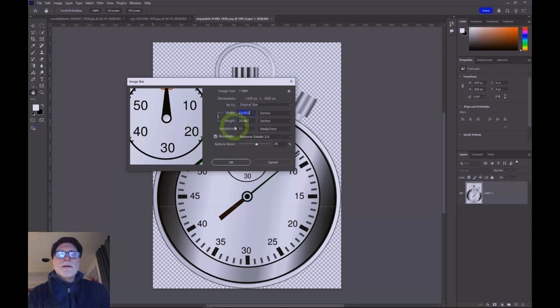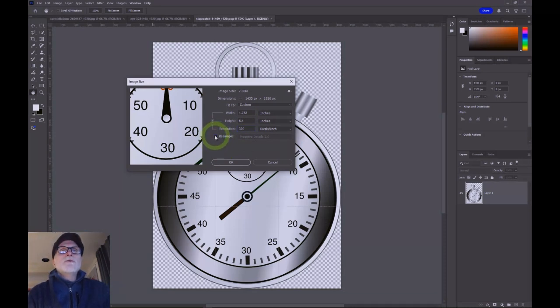The Resample button allows us to adjust the size without affecting the resolution, so we could change the size and resolution independently of each other by checking the Resample button. If we want to change the resolution to make a higher resolution image, that will cause the size to be reduced, as the physical size and resolution are inversely proportional, unless of course you have that Resample button checked.